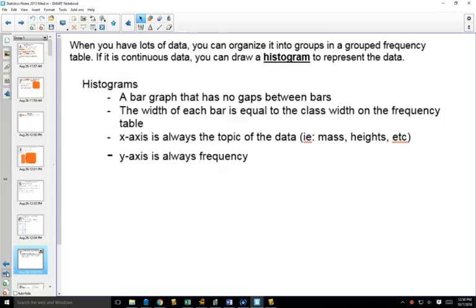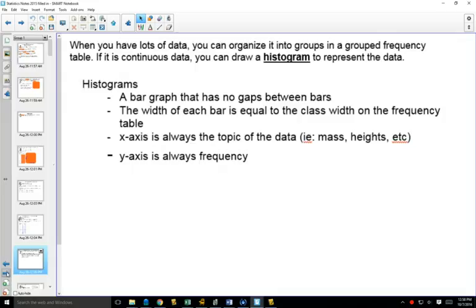Now, certain groupings might be too wide. Like if we said, well, I wonder how many people in this class are between 3 feet and 7 feet. Well, we just get one big bar, because everybody would be in there, right? And if we separated it too small, like to the nearest 1/10 of a millimeter, and drew a histogram, we would get a bunch of bars that are all one height of 1, because nobody would get grouped together. So depending on how we group that, we can make a histogram.